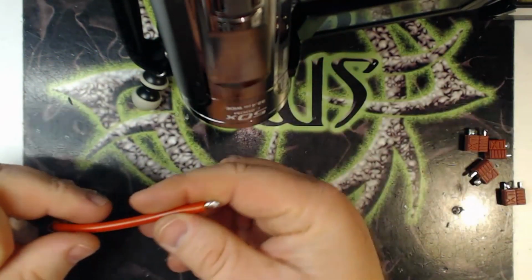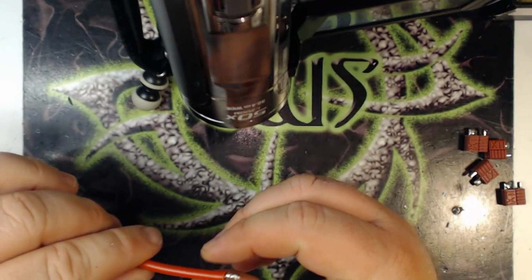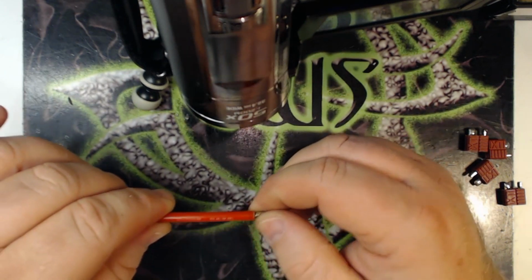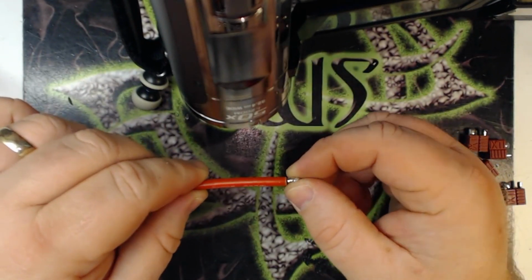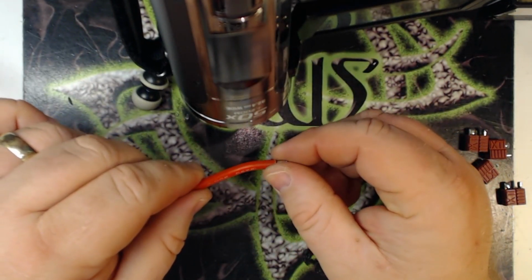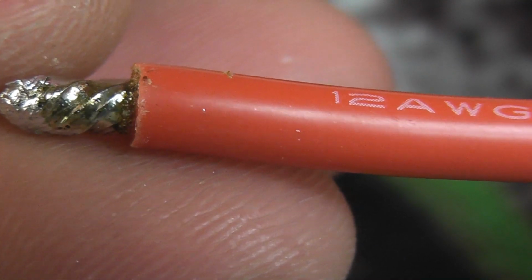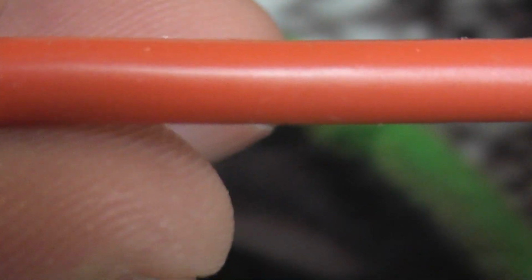Alright, so I went ahead and cut away while I was tinning the wire there, basically just to save some time on my video. I'm trying to shorten these things up for you guys because I know it drives some of you crazy. But at any rate, let's see if I can get it in focus here. So I just tinned this wire, and as you can see, there are no alligator teeth marks in it whatsoever. So that's just a handy little tip for you guys there.